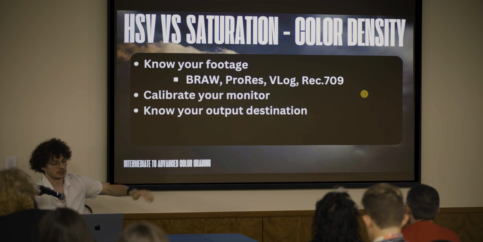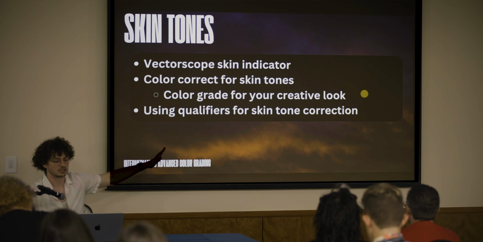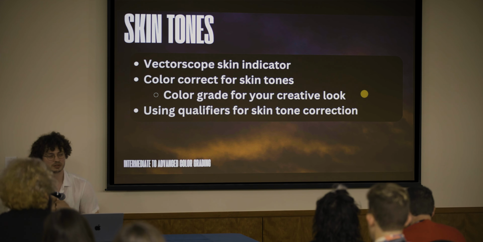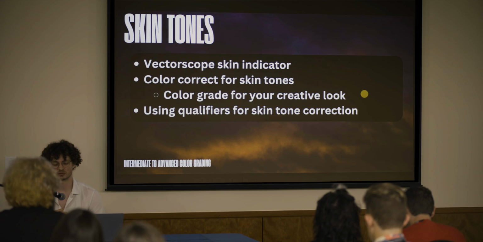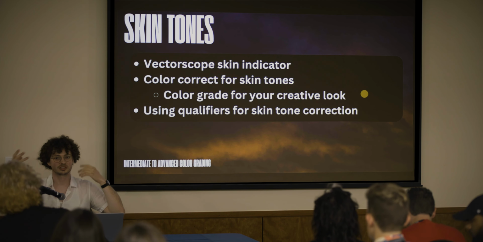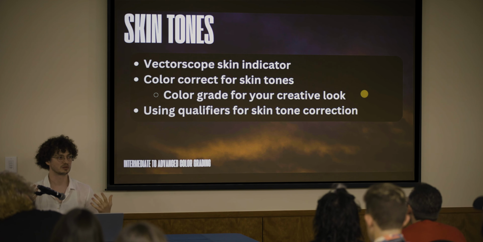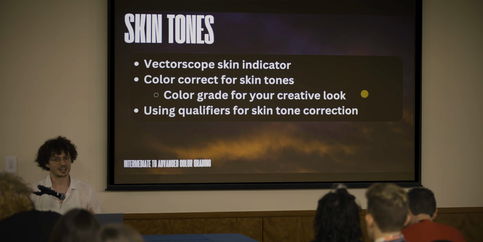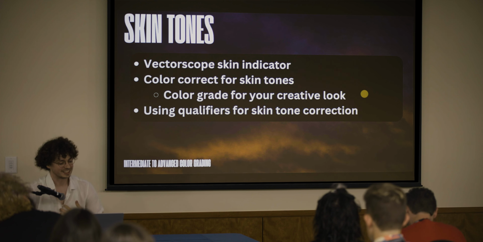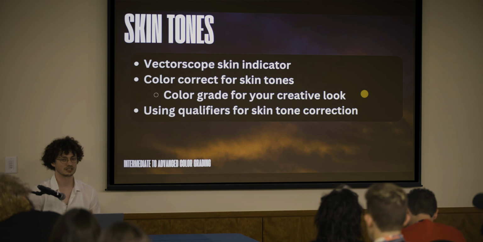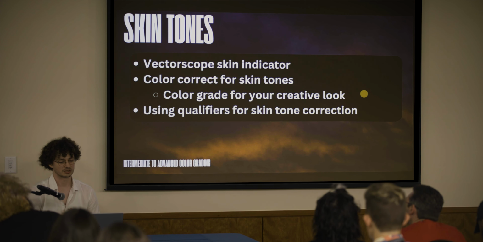All right, so let's go to skin tones. That's like the base of your image. If you've got people in your image and your skin tones look wrong, people are going to automatically know. Humans are designed to recognize people. We're designed to recognize faces. I mean, Uncanny Valley is a thing for a reason. The Polar Express is terrifying for a reason. It's because it just doesn't look right. If your skin tones are wrong, your image just isn't going to look right.